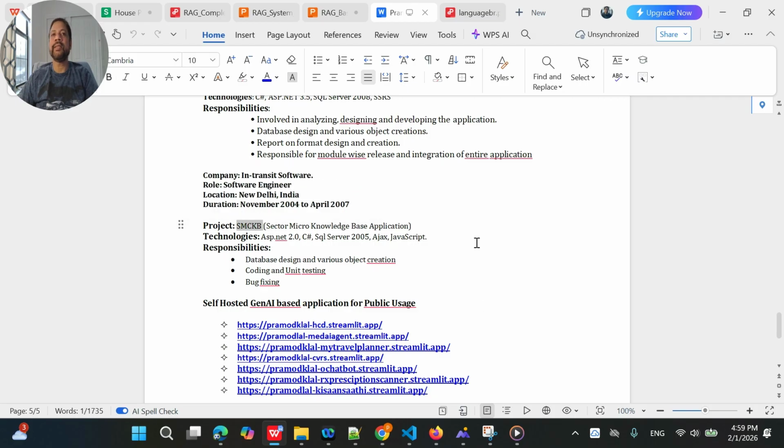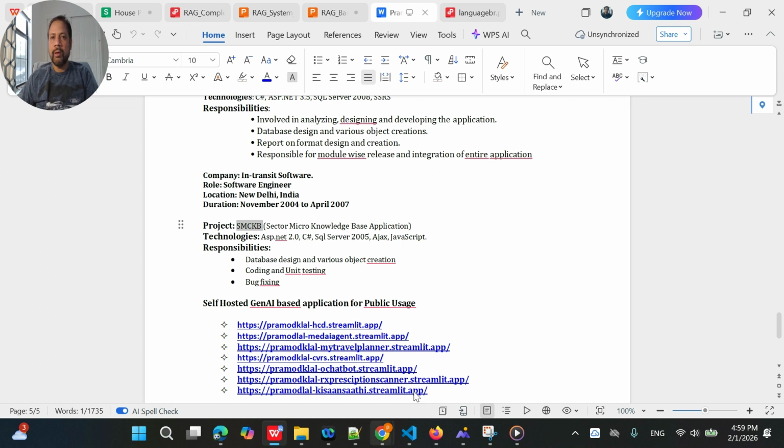That's a good case. If you ask an LLM, even OpenAI or Gemini, what is SMCKB, that information will not be correct. That is called hallucination. We'll talk more about this later.